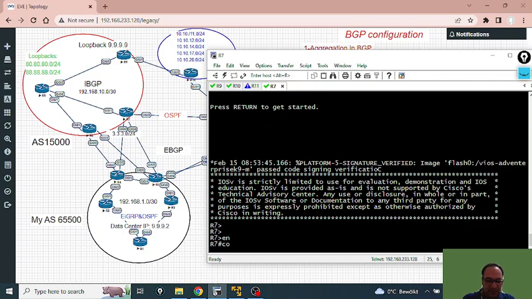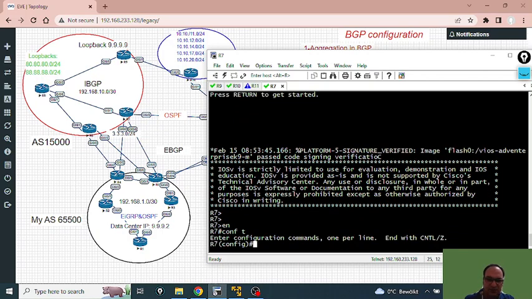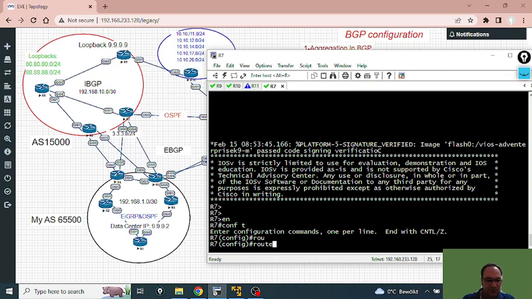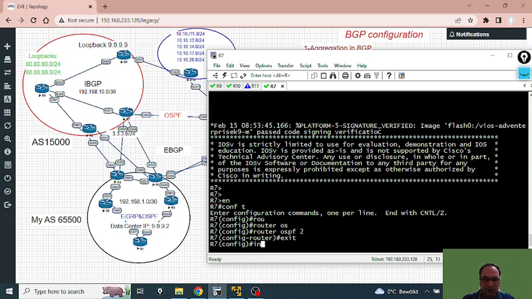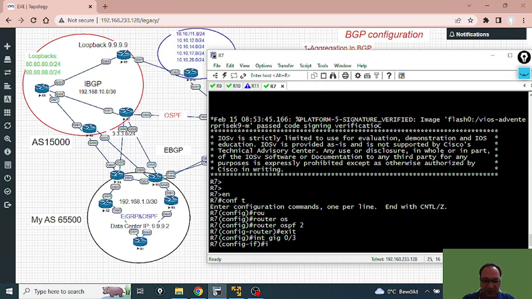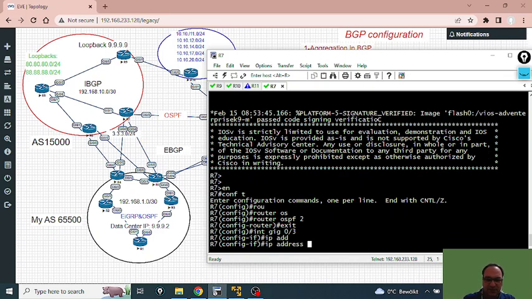I will configure router OSPF 2 here. Then I go in the interface gig 0/3 and set the IP address 192.168.21 with 255.255.255.0.